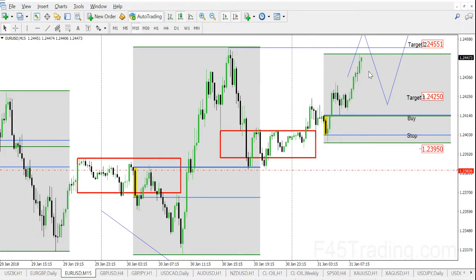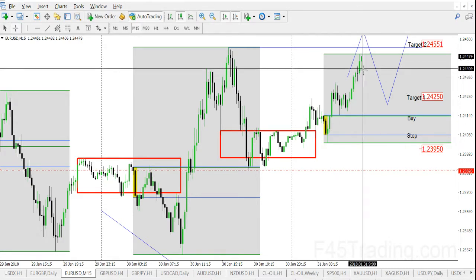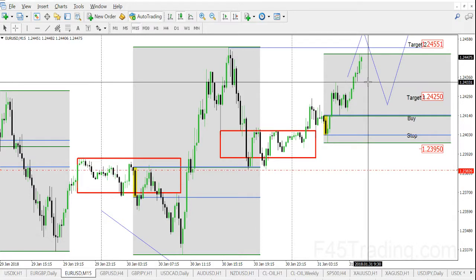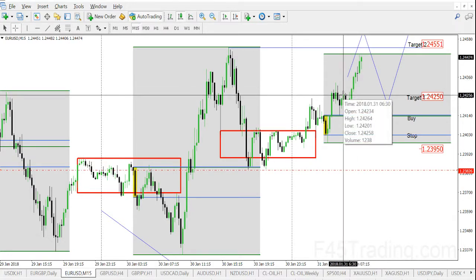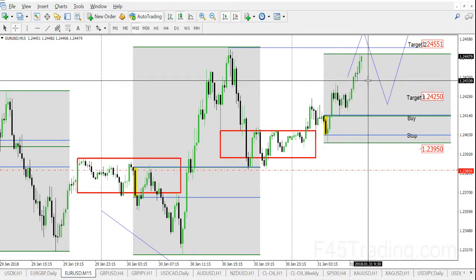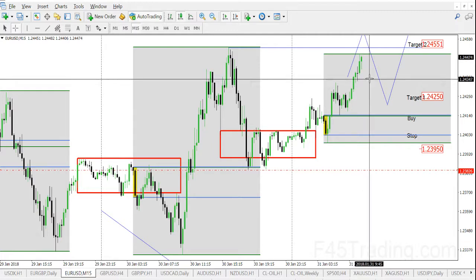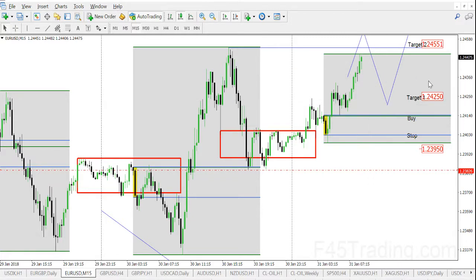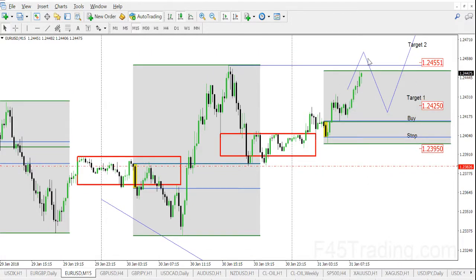I guess we had a candle here that was bearish, but it didn't quite get low enough for me. I would have liked to see it come down into this area here, but if anybody got long, you could have probably got long at 24.35, somewhere in there, and you'd be up about 10 pips right now. But I'd just be careful, because I think we may see this happen. So I want to see what happens here in the next couple of minutes. But that's about it.